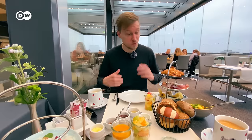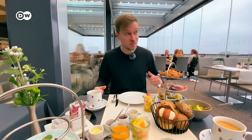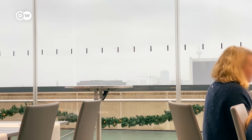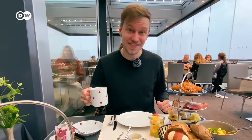So to start the day we can have this wonderful breakfast — it's a complete breakfast for both of us, and we are surrounded by the views of the city of Berlin. That's very inspiring for the day ahead. We can already see the places we are going to visit very soon, but first let's enjoy it.